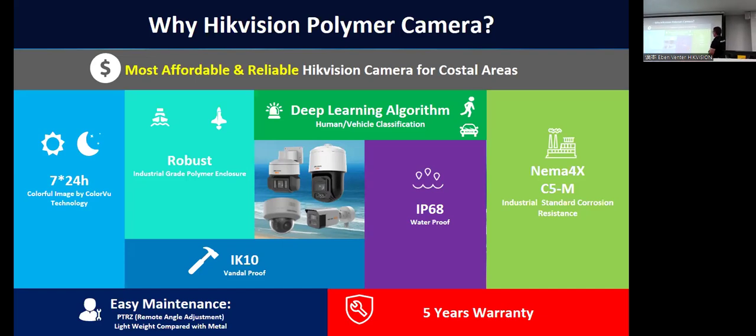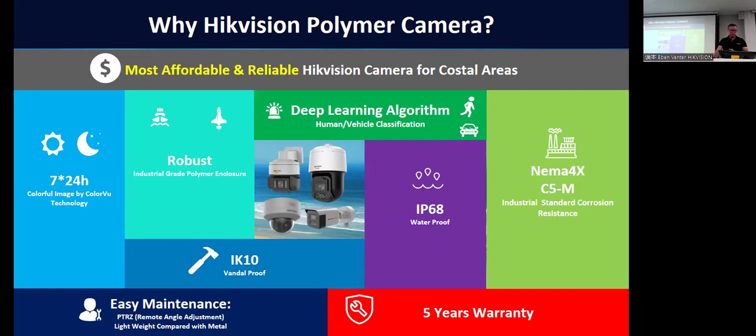Then of course we've got the new rating, NEMA 4X and C5M. That means the NEMA rating is, how can I explain it, less corrosive material. So we have actually taken this camera, we'll see later on, and given it a 1,000-hour salt test. There's nothing wrong with it. Where the normal old camera, you bend the metal, it's that rusty. So it's very resistant to corrosion.